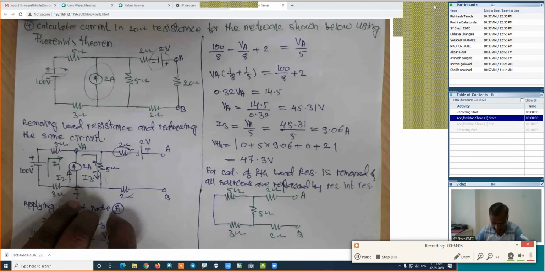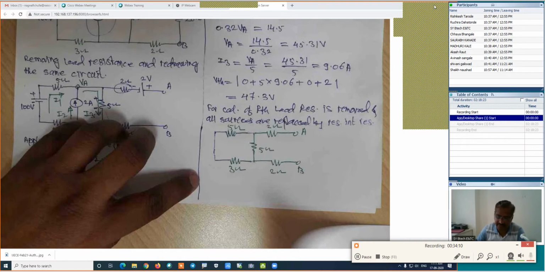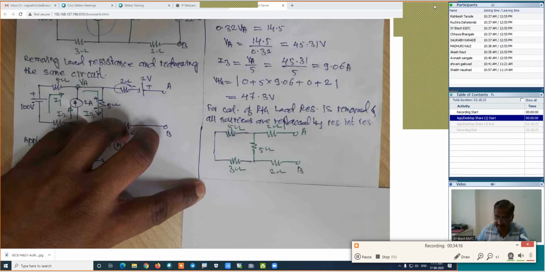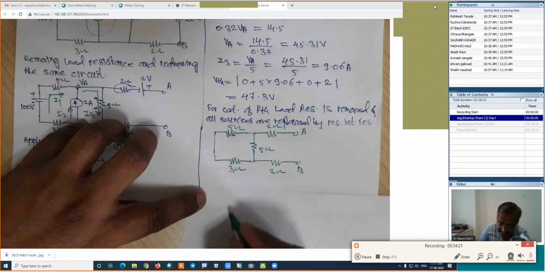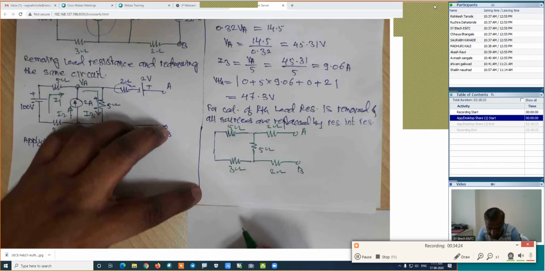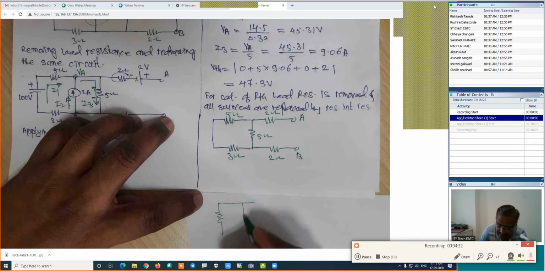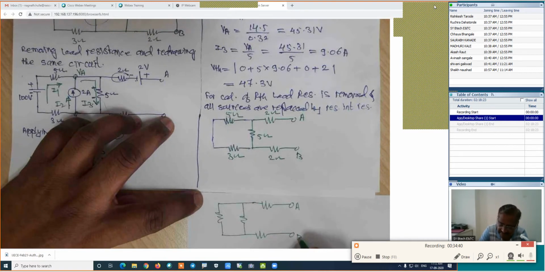Now look carefully here. If we are looking at the series and parallel combination, how will be the first combination? In this case, these two branches are in parallel. I will draw that figure somewhere here. These two branches in series are replaced by one resistance. It will be something like this. This is the second, this will be the third, and it will be the fourth. This is A. This is B. It is 2 ohm. This is 2 ohm, and this is the 5 ohm.